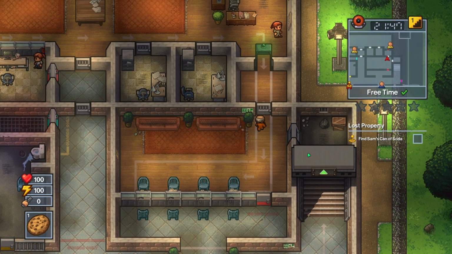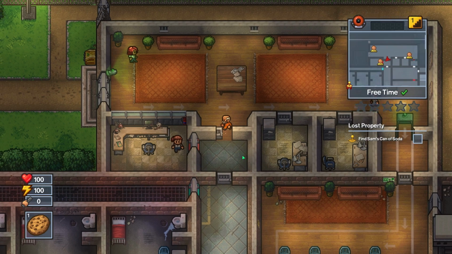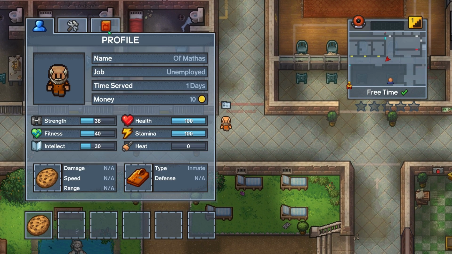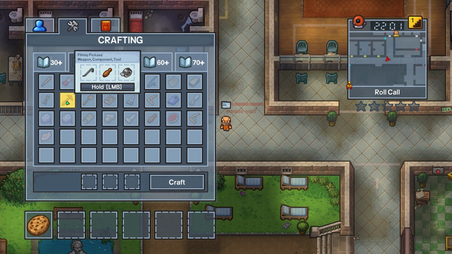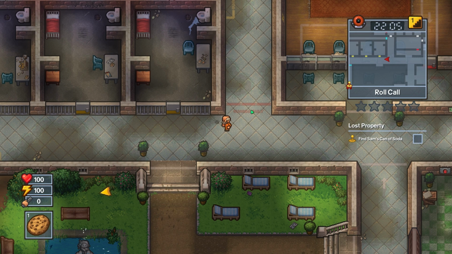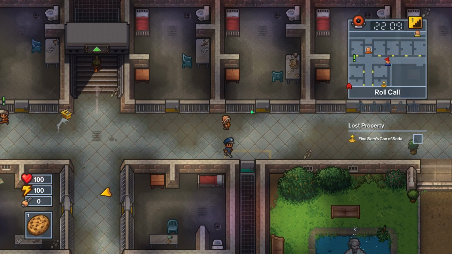Why am I in here? This is a pretty low security prison. Well, if we're gonna craft, we're gonna wanna make a pickaxe. Flimsy pickaxe. And we can do multi-tool and stuff. And then night roll call.